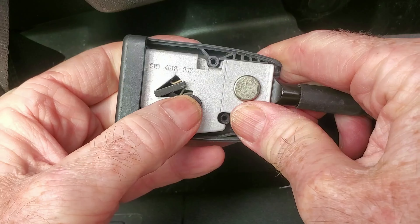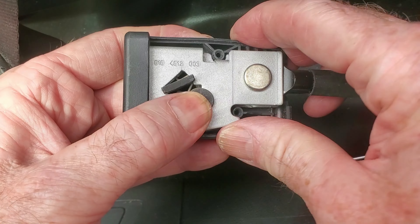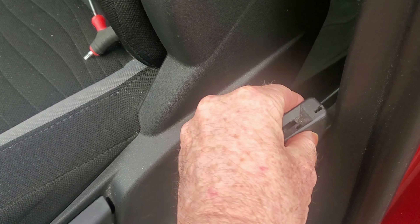And I'm sure other cars use the same thing. This wee cover just screws back on again. The MOT passed - it's only cosmetic. So the seatbelt tensioner is taken out now. The seatbelt tensioner doesn't set off any alarms on the car. I don't know what happens once you start driving if you don't have your seatbelt plugged in - it might go off - but it doesn't set off any alarms.